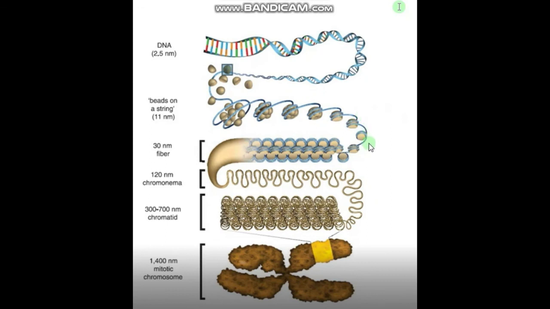And then the DNA can be packaged further by the nucleosomes interacting with one another to form this higher order structure here, which forms a thicker fibre, and then the fibre itself can curl up into a higher level of structure, and then ultimately you can end up with this most highly packaged form, which is what the chromosomes look like during mitosis. And basically the degree of packaging varies depending where you are in the cell cycle, so that only at this highest level of packaging during mitosis, but it also depends where you are in the genome.